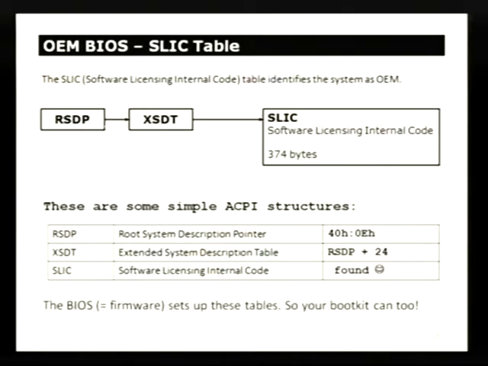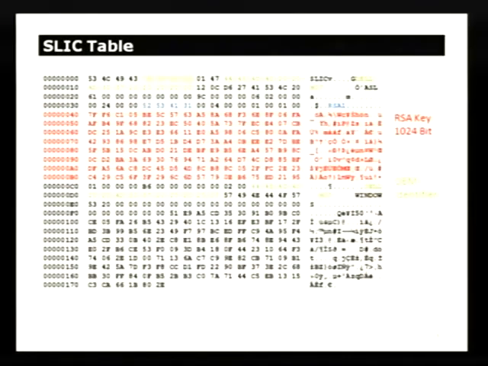And here you also see you can simply trace it down, and you can go to a system that has this table and just copy it out. When you have it, you can extract it, and you can also write a bootkit and let the bootkit write the table, and then your computer would be spoofed as OEM. And besides the SLIC table, you also need to have the certificate and the key.